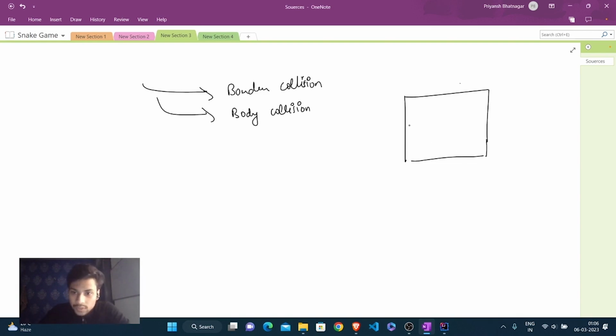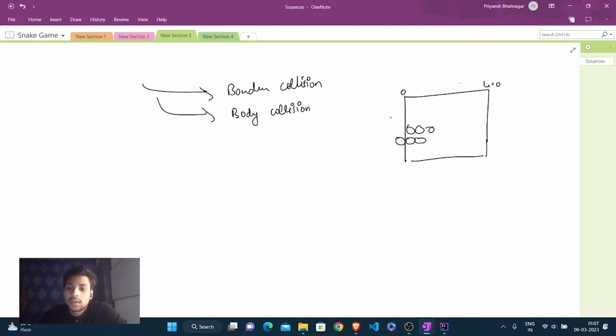Now suppose the snake gets collided with the left border. What happens if it collides with the left border? Its position is going to be something like this, correct? Position is going to be something like this when it gets collided with the border. Now 0, 400.